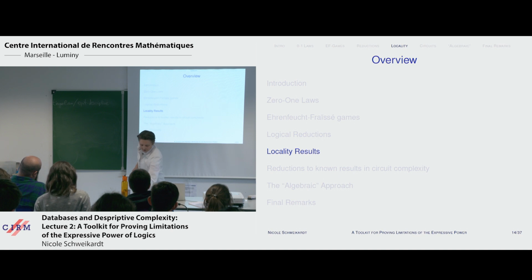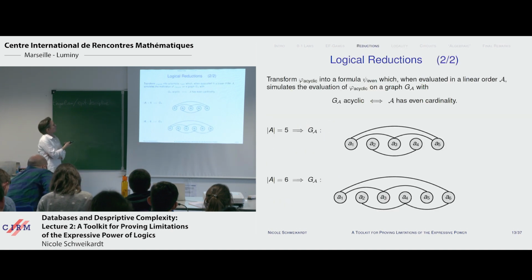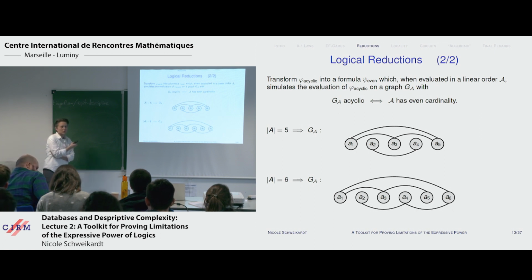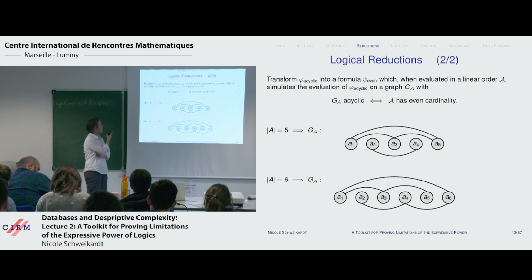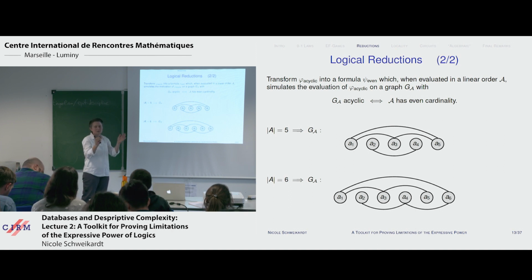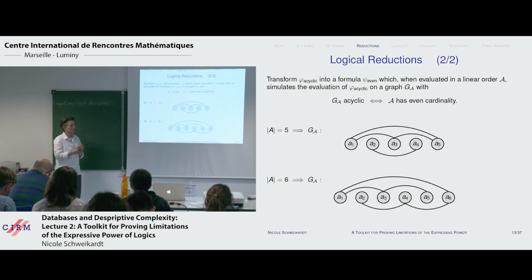And this often works. Most of the things that I do in my introductory logic course, and I do a lot on first order logic there, I prove things about even cardinality of linear orders, then everything else is by reduction to this one.